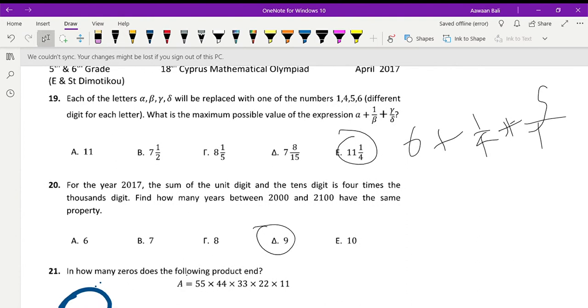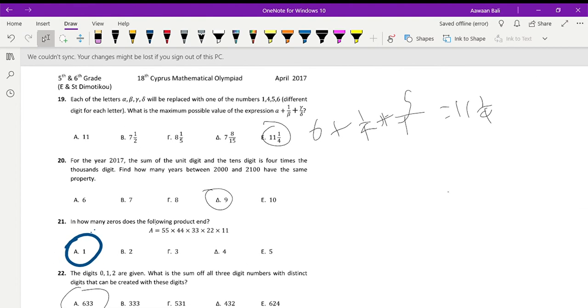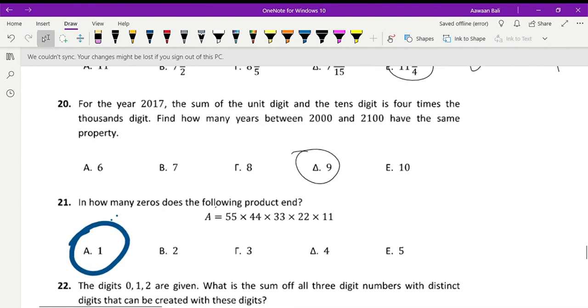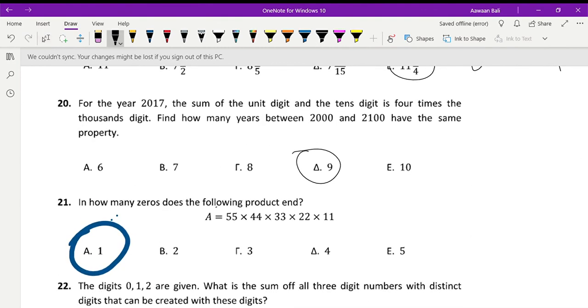So it's as easy as that, right? So basically get the biggest whole number, and we're not going to use 1 for the 1 upon beta, because we can put that as delta, then put the next biggest whole number, so we can get another whole as 5. 6 plus 5 is 11, and then we can add the remaining 4, which is the biggest denominator that can work, the second smallest denominator, and we can put 1 upon 4, which is also big, so you get 11 1 upon 4. So again, eta is correct. That's the answer.